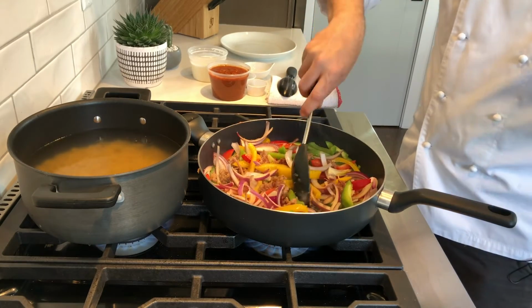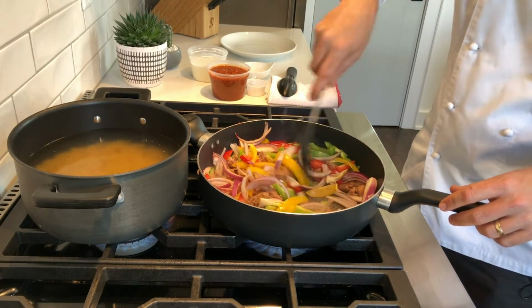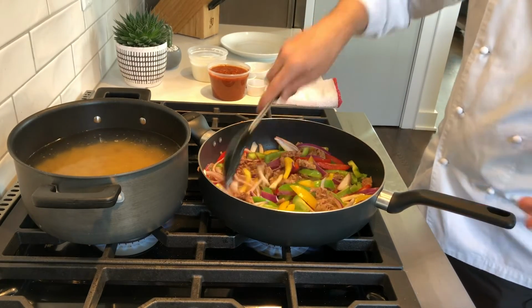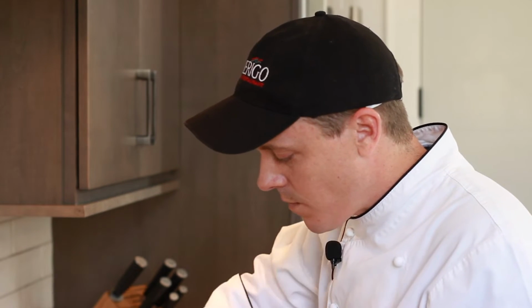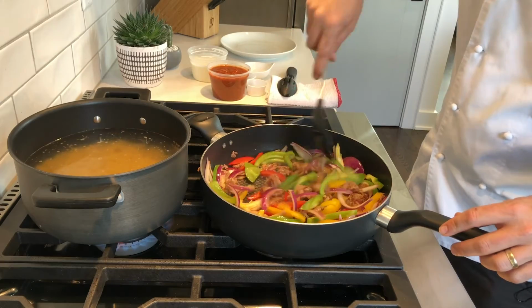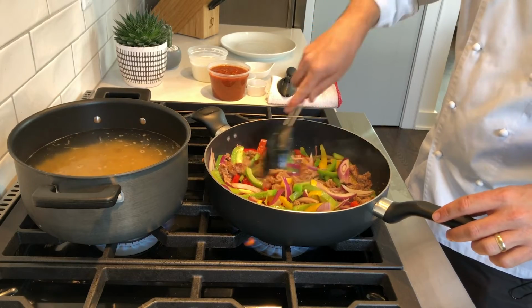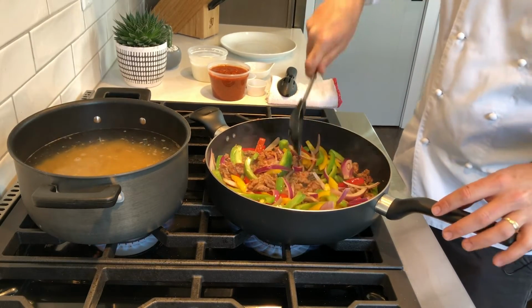So we're looking to cook these until the vegetables just start to get soft. 3 to 5 minutes roughly. And again, your pasta will take between 10 and 12. If you have any larger chunks of sausage, it's okay to still go ahead and break those up.